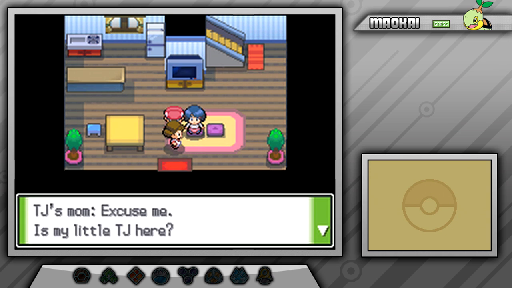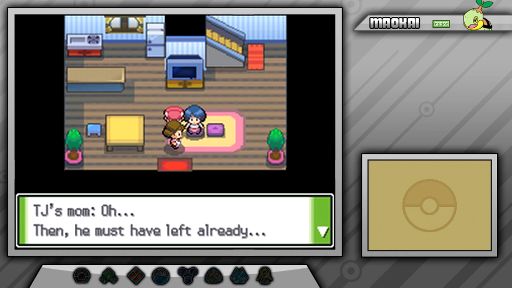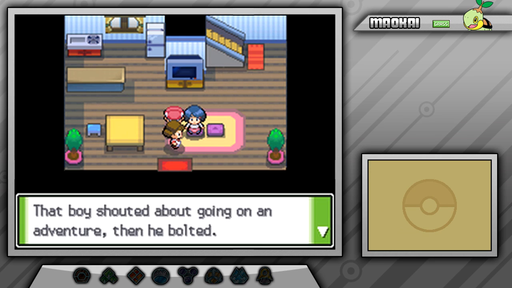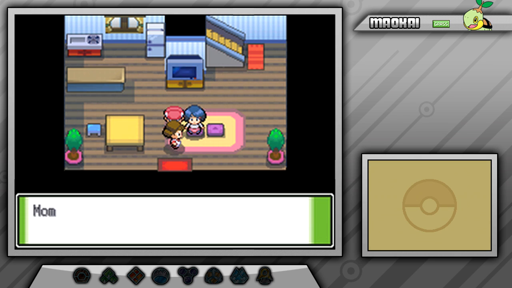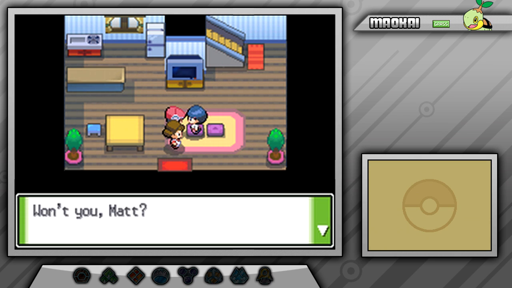Excuse me, is my little TJ here? Oh, no he's not. Oh, then he must have left already. What to do? That boy shouted about going on an adventure, then he bolted. He's so headstrong and reckless, I at least wanted him to take this. Not to worry, Matt will deliver that to him. Wait, what? Won't you, Matt?